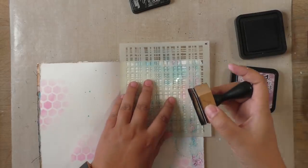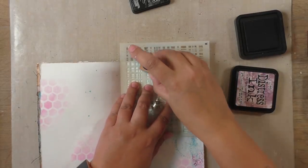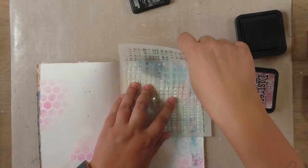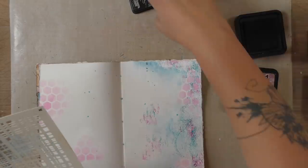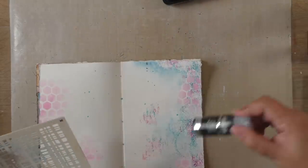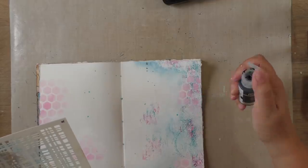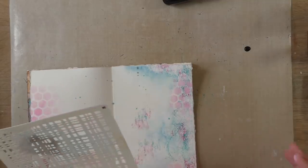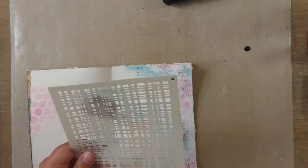Warp Grid Stencil, and I don't think that this is going to be intense enough. No, I'm going to do it with just a hint of black paint. Sponge again.